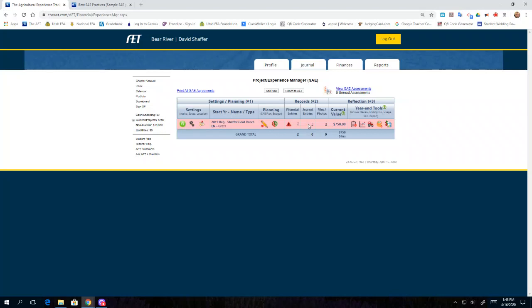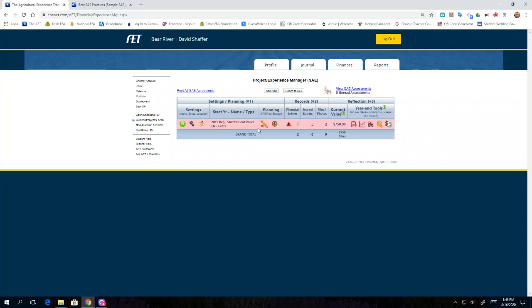You can see I've got one pink line here with a red X next to the pencil because I added a project, but I have not done anything in the project. The line will change to white if I start doing something with that project. For right now, it's just a project sitting in my record book without any records. You may have a list of projects there, in pink, white, or gray. You can go back and look at some of the other videos that I've attached to this assignment if you want to see how all those things work.